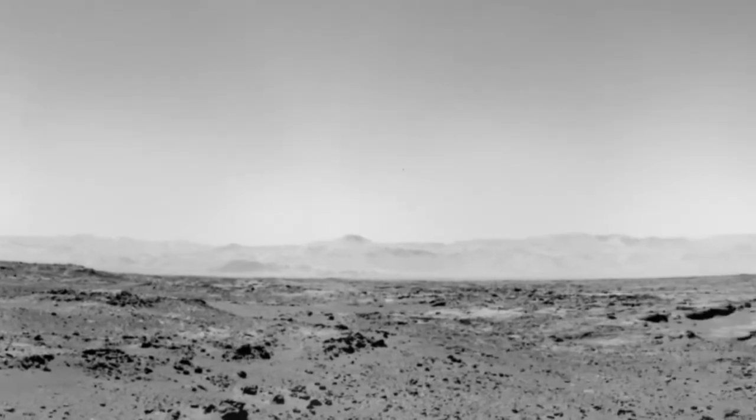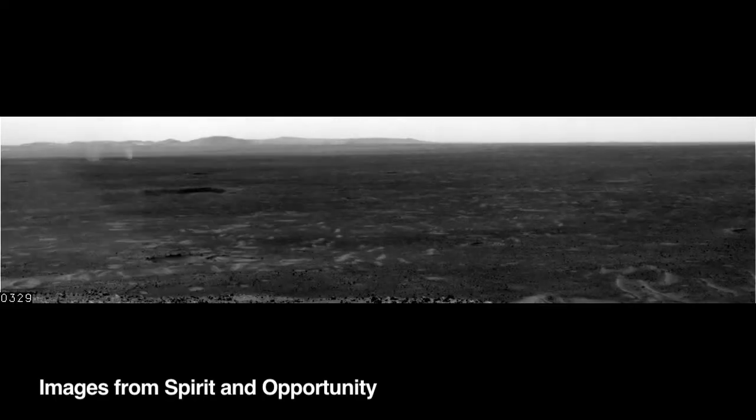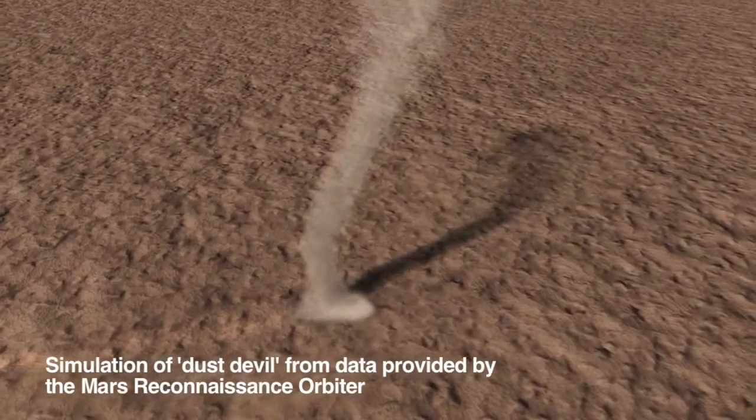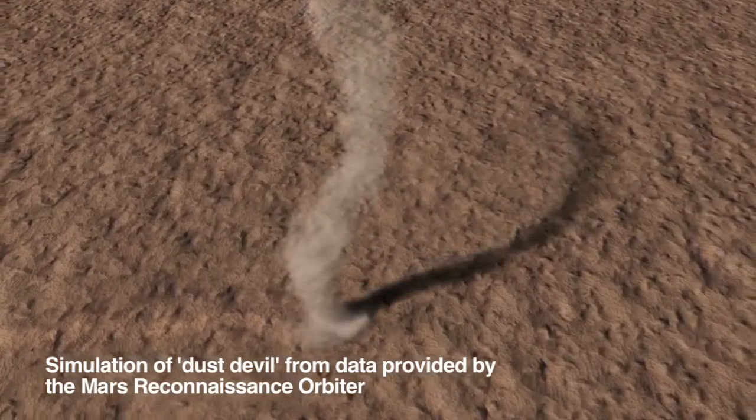It's been seeing little dips in pressure around noon that seem like the signature of dust devils. The only thing is, our pictures haven't turned up any dust devils. Spirit and Opportunity saw lots of dust devils moving across the horizon. Our best guess is that Curiosity is seeing dust devils go right over it — the same sorts of vortices driven by convection are occurring at Curiosity's site, but just not picking up dust.